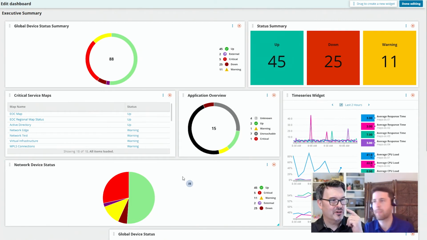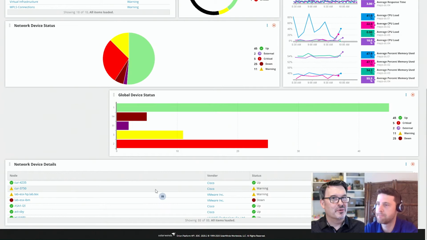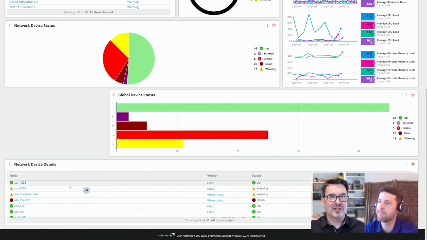Well, scroll back down there to the bottom, because these are available in NOC views as well, right? So if you wanted, for example, the good old network device detail view that we've relied on for years, it is available too. So if you want to combine traditional resources, or in this case, I would use a dynamic group that would then be a filter on that list. So if I had a particular set of resources that I wanted to make sure were present at the top of my NOC view, along with these summary views or the big number widgets, it really lets you customize that in a way that I don't think was possible before.